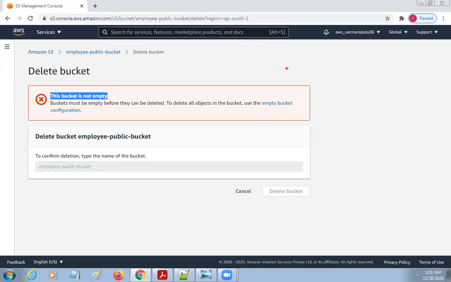If you want to delete a bucket, it should be empty.